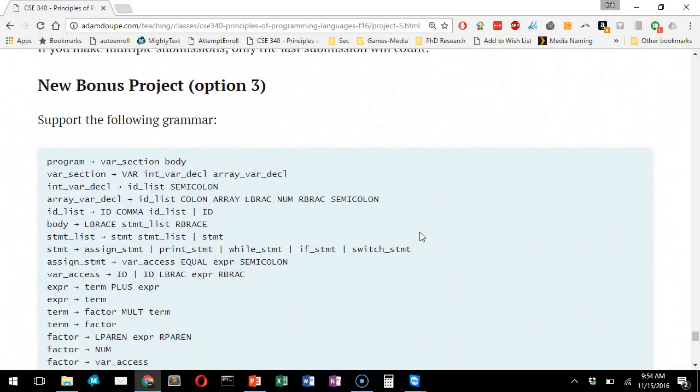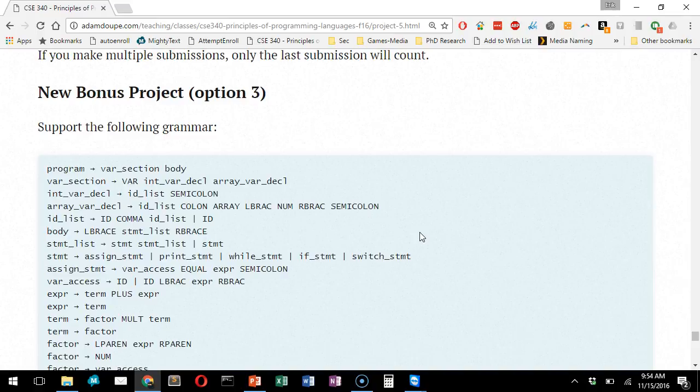Is that an extension from this project? So the one that's of full value is an extension from this project, and it's basically just implementing arrays. So it's adding the array capability. We add in this lbrac, rbrac. At first blush, without really digging into it, it doesn't seem horrendous, but there's some interesting things there.